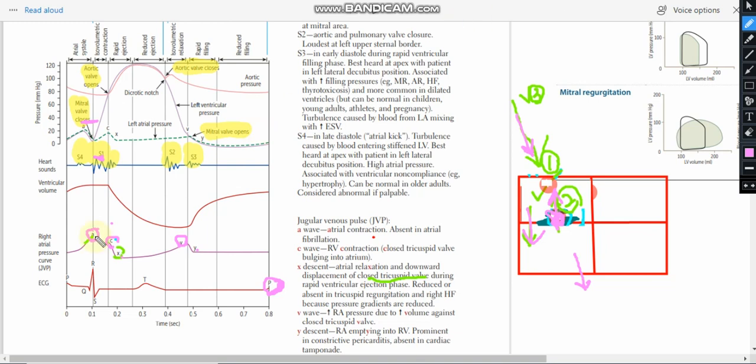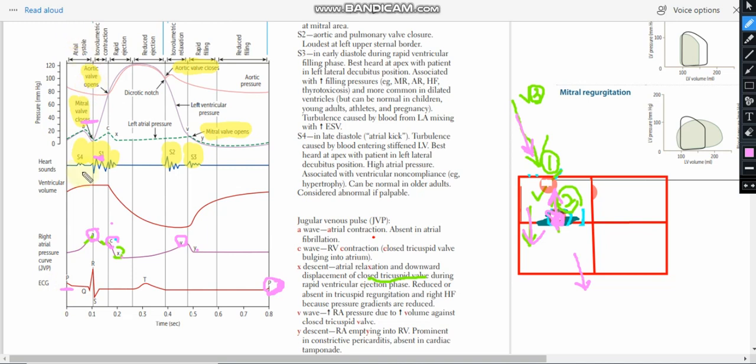Now we will talk about the ECG and the relations. ECG actually occurs before the atrial systole, right? The atrial systole occurs when there are electric changes in the heart, after which the contraction occurs. So electric changes will occur before the contraction, right? So the P wave will appear before the contraction actually occurs. So the P wave is present at the very beginning of the atrial systole, right?